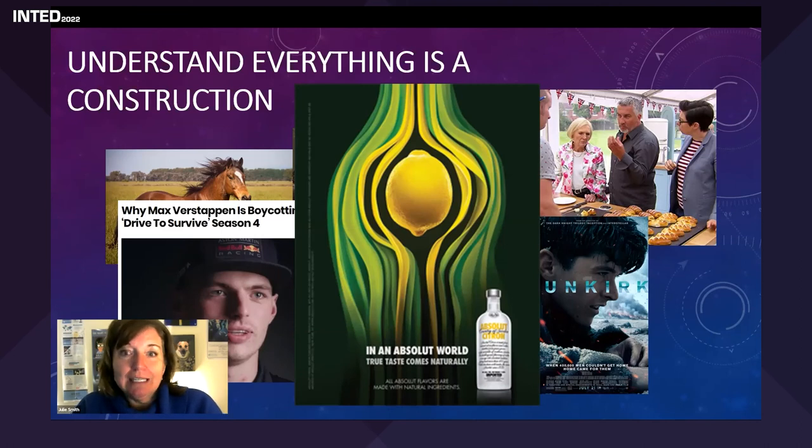And there are a lot of decisions made in order to attract our subconscious sex appeal or our subconscious sexual desires. Nothing is accidental. There's a reason that this ad looks like a vagina. There's a reason. Nothing is accidental.